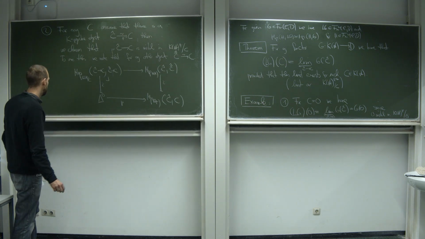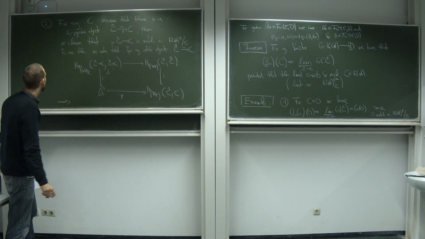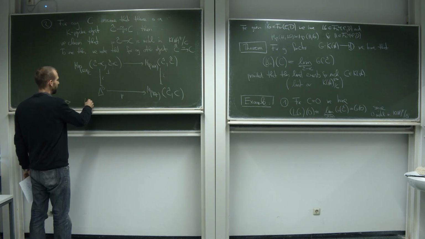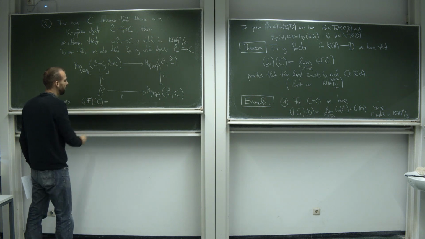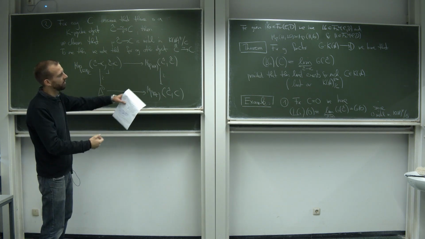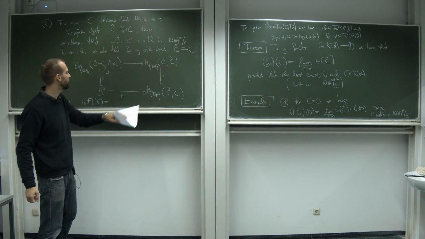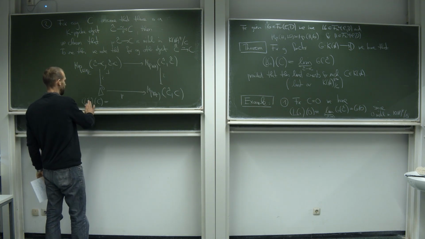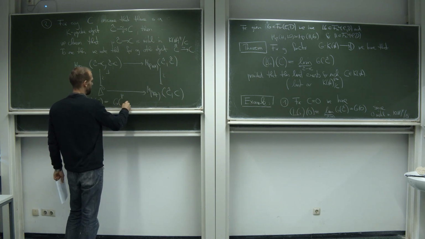And so maybe I squeeze in the conclusion at the bottom of this page. This means the left derived functor evaluated at C is just given, the limit over a category which has an initial object is just given by evaluation on that object. And sorry for the confusion, I want to write LG. This is just given by G of C hat.